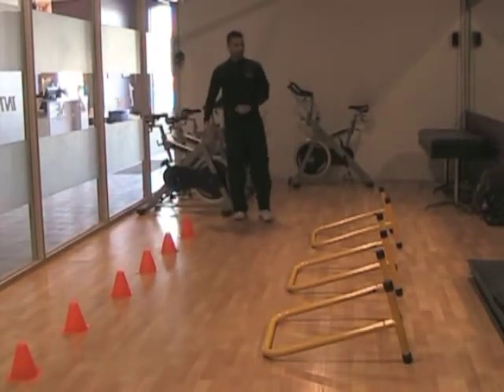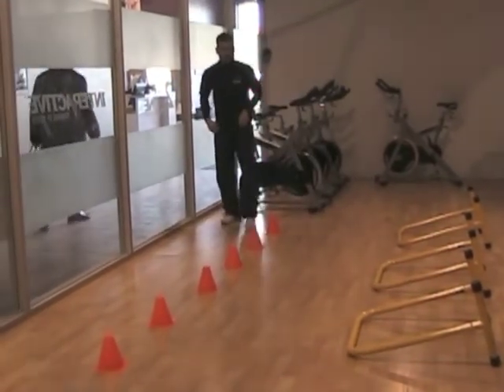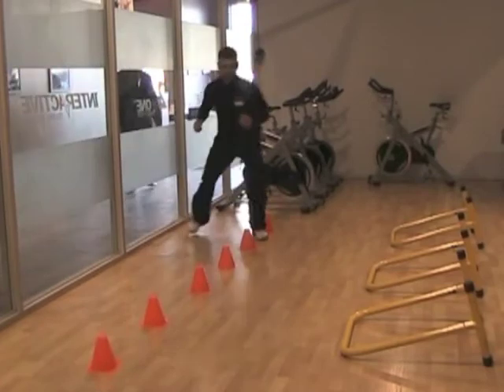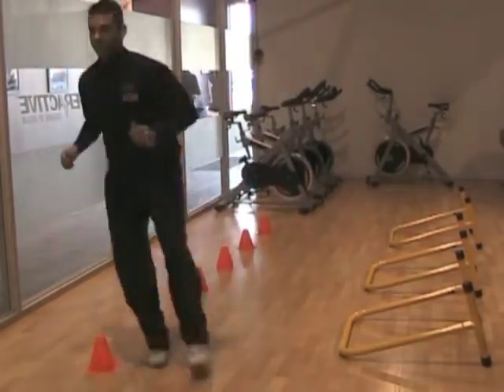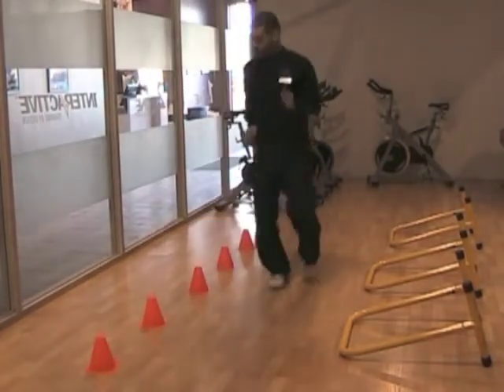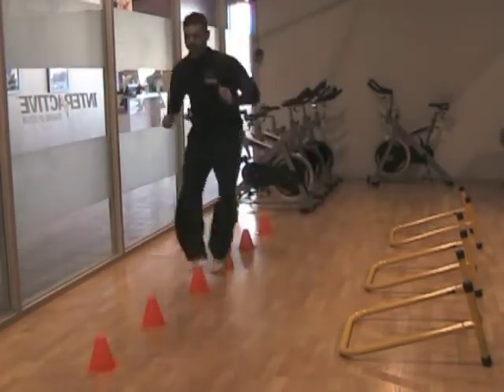So those are two simple things that we can do with the equalizers. From here, we're going to move on to the cones. I'm just going to start off with a nice simple shuffle, getting down into an athletic stance, and I'm going to go side to side, nice and quick. Get to the last one — once again, we can jog it back, going through a little quicker this time.